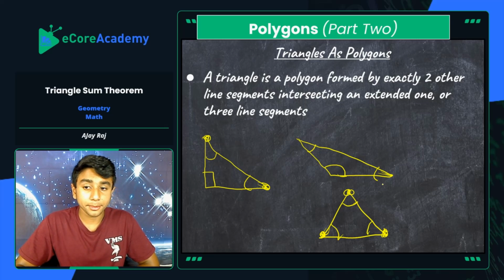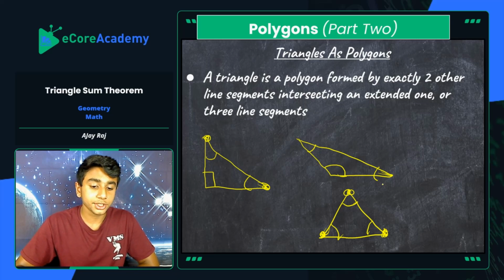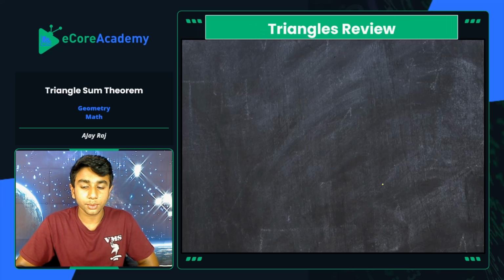And all of them have common properties. They're all developed by two aligned segments created by one extended one, creating that ray or that angle, in this case, a line segment for a figure. So it creates the first angle, and then you're creating another line to develop the other remaining two angles. So let's look at the triangle sum theorem, the different properties that it has, and the relationships that it will give. And let's look at a quick triangles review.